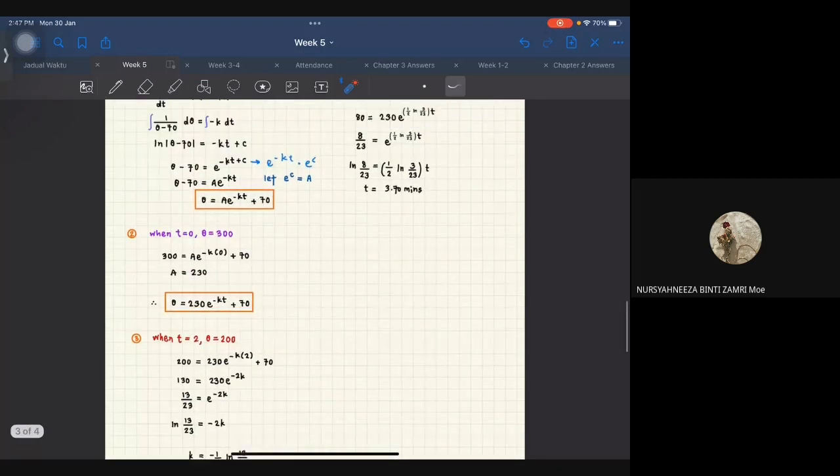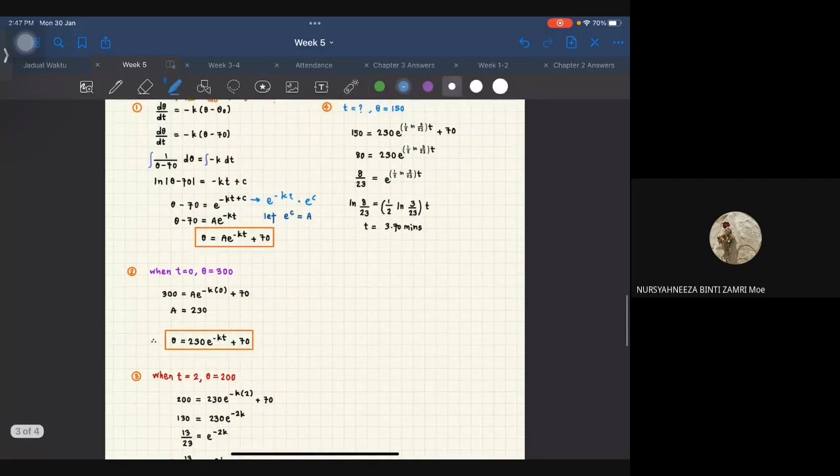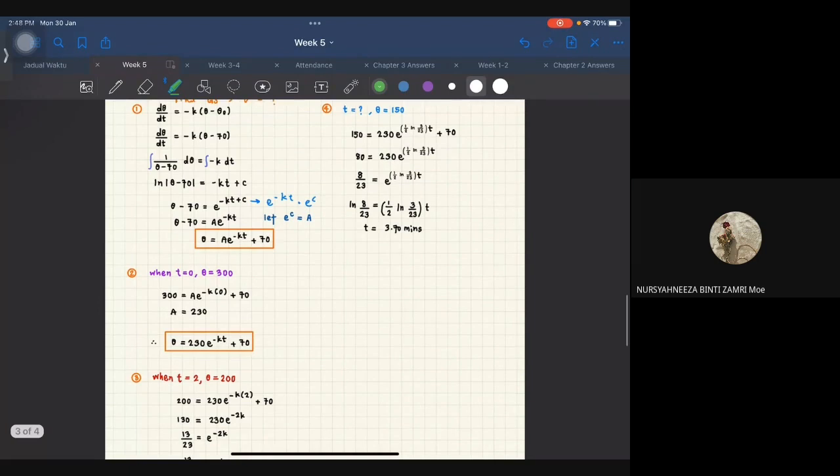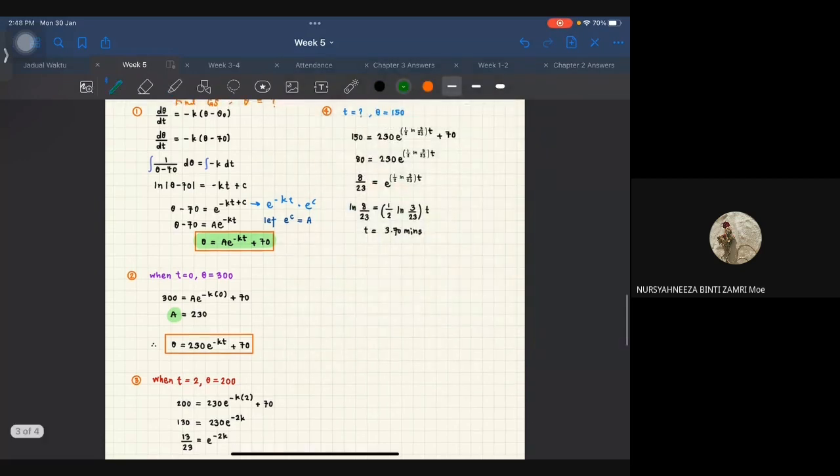Okay, so next step adalah kita cari nilai A. Let me just highlight this. Okay, next step cari nilai A. And then masukkan balik dalam kita punya equation. Okay, so this one. Ini adalah equation yang pertama yang kita refer. Okay, and then once you have found your A, okay, so masukkan nilai A. Kita masukkan A into this one. Okay, and then awak akan dapat yang ini. So you no longer have to refer to the previous equation. Okay, so fokus kepada equation yang sekarang ni kita ada this one.